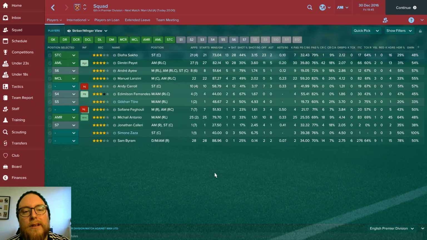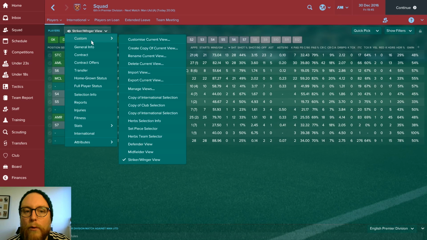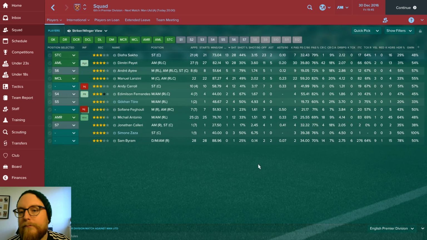It also gives you an idea of who you might want to get rid of, who's not performing so well, who could possibly be booted out the door to make some money to bring in some new faces. So that is it for team analysis and views. Obviously, you can play around with these stats, put in what you want, take out what you want. They are great things to play with, especially if you have certain ideas in mind and you want to look at the stats in a certain way. I do like playing around with them.